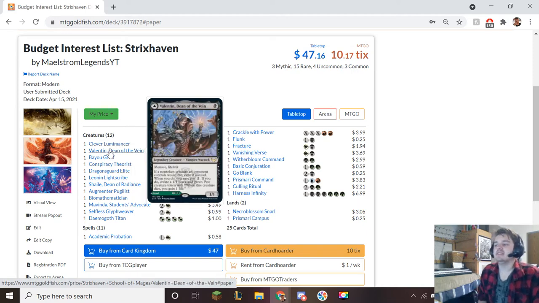Next up is Valentine, Dean of the Vein, and really, I don't care about the backside of this card. Some of these cards have meaningful backsides, but really, I don't care about the backside. It's decent, but really the front part is what I want. So 1-drop 1/1 Menace Lifelink Vampire. Once I saw Legendary Creature Vampire, I got excited. Because as you can probably tell, I have a few vampire videos on this channel, and I saw vampire, so I got excited.